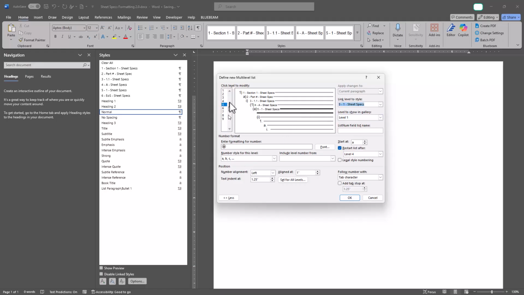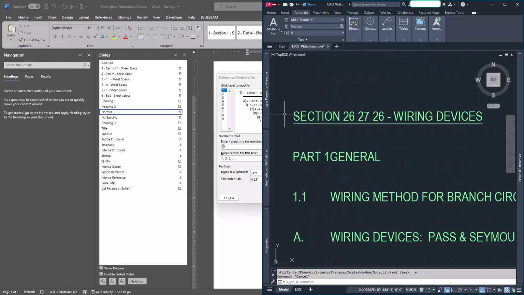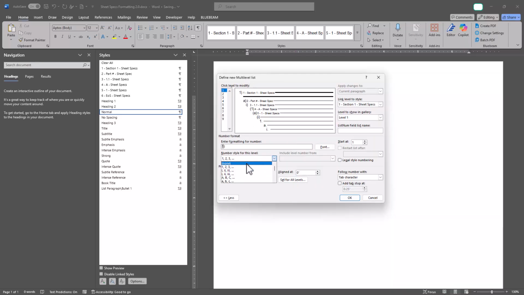Now that I've got those, I'm going to go back and make this look correctly. In my specs, I don't have anything for the section right here. There's no 1 or 2 or anything in front of it, so I don't want anything there. That's where I'm going to put none. Make sure that's gone, and I want these aligned all the way to the left, and then the text indent also should start all the way to the left. And I don't want a tab character behind this. That we'll get into on the next ones.